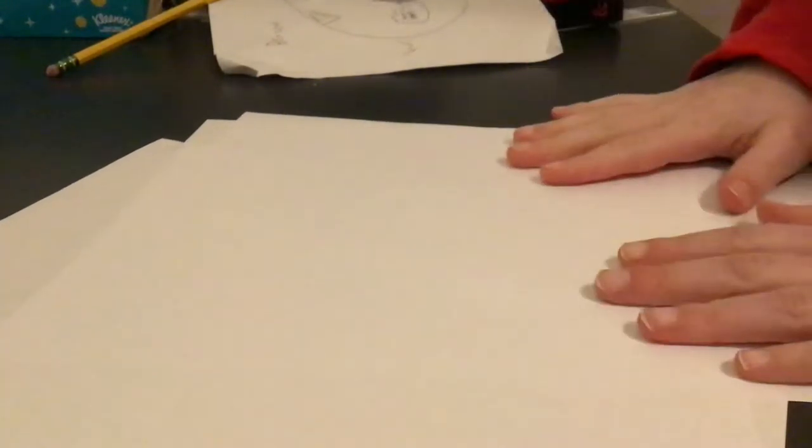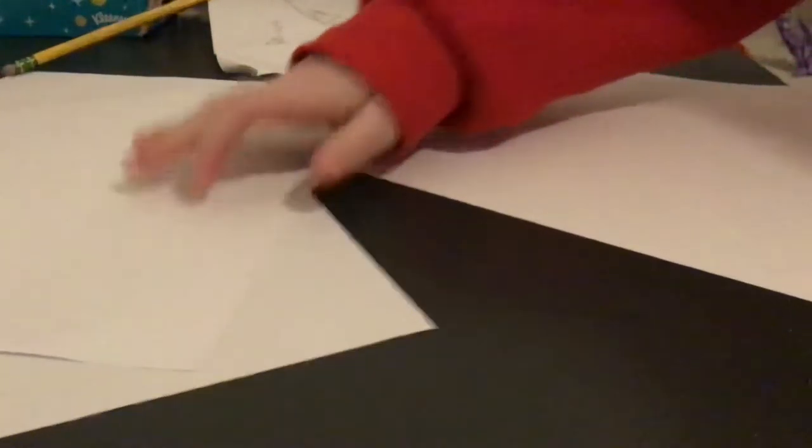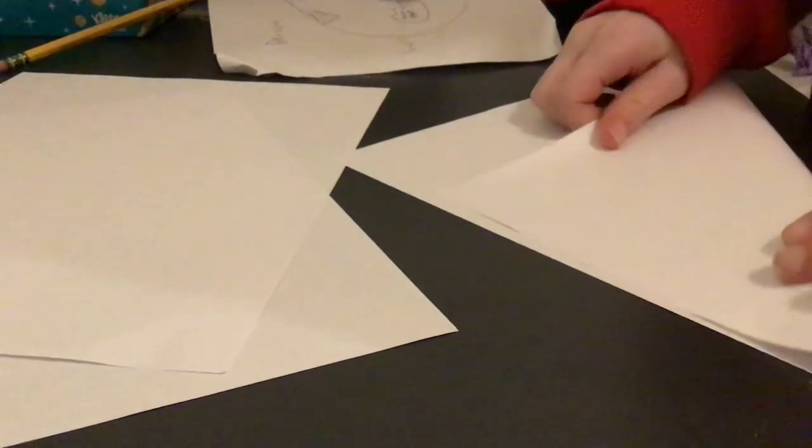To start, we're going to use three sheets of printer paper, letter sized, and I'm going to cut them into squares. If you're wanting to do that, I'll be showing that in the video. Sorry, I don't have the model. You'll see how that looks like in the end. I'll put it on the thumbnail.